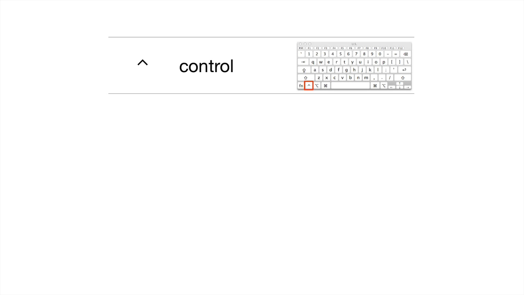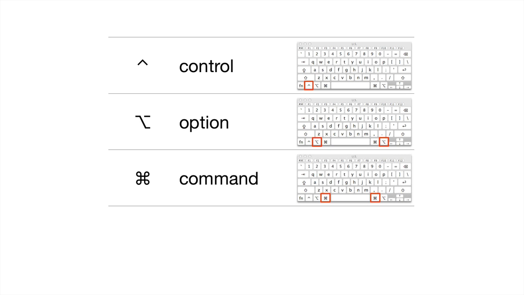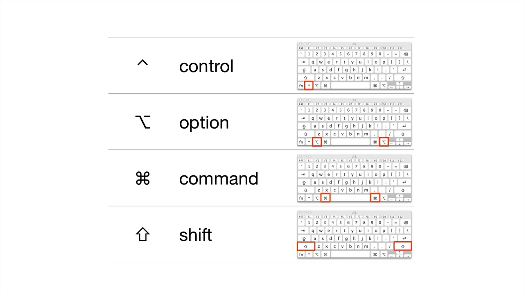And before we get into what those conventions might be, let's just do a quick review of the modifier keys on the Mac keyboard. So this is a US keyboard we're looking at. Some of these locations of keys might be a little bit different if you're using a non-US keyboard. But generally speaking, there's a control key in the lower left, and that's represented by a caret symbol. And then this is what the option symbol looks like, and there's typically two option keys on a keyboard, one to the left of the spacebar, one to the right. And similarly, there's typically two command keys, one to the left and one to the right. And the shift key you probably know well, that's just above the other row of modifier keys.